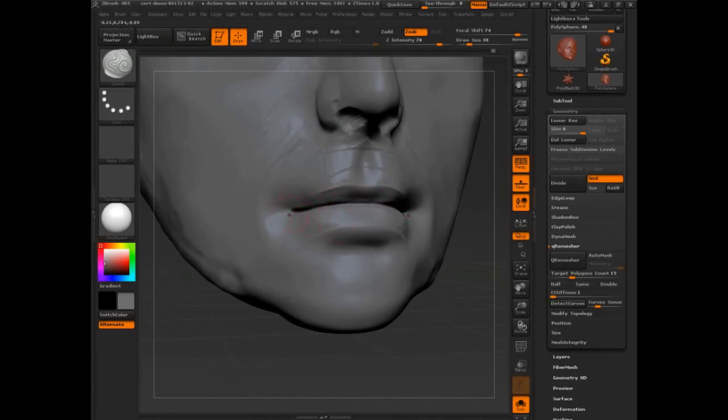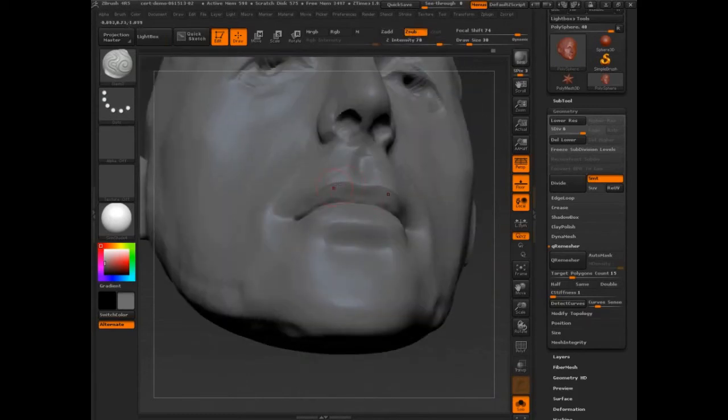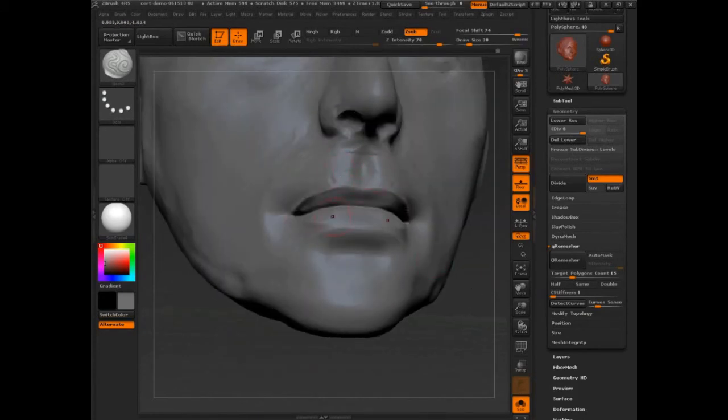And I'm going to press Alt. Alt is going to switch from Z sub to Z add in this case. Okay, and in lower resolutions, you can kind of make more out of that.